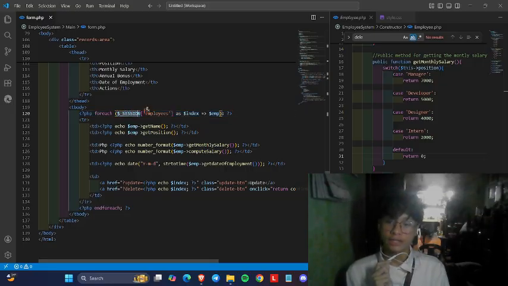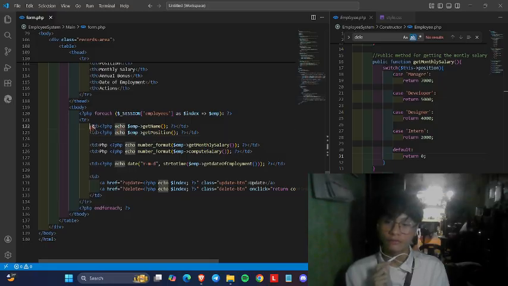So here, this is the array, and this is the index which keeps track of the position, and then the $emp is a variable to store the current employee, and we will use that variable later in the code to get the data assigned to that specific employee with that index.